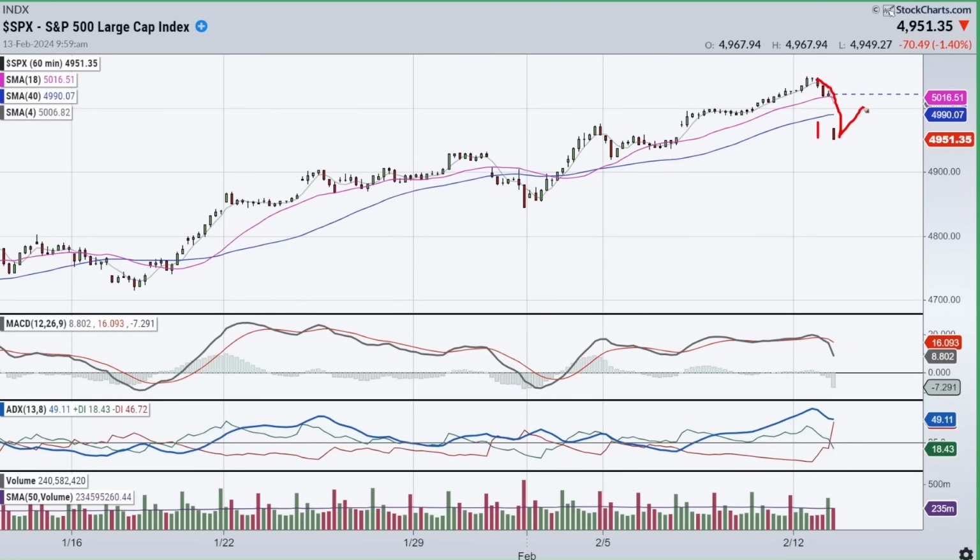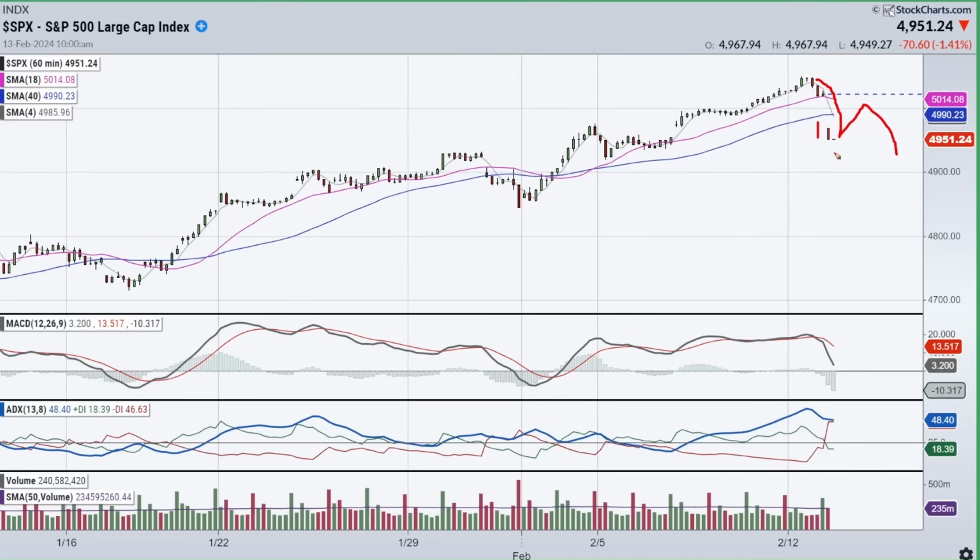Again, this is out of my course. So 1, 2, 3 is what we'd be looking for. Some form of that, and maybe it goes down more before it forms the 2 and then comes down. But we want to watch the momentum conditions, which have not been bad up until this point.